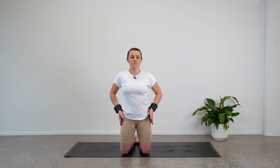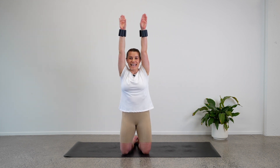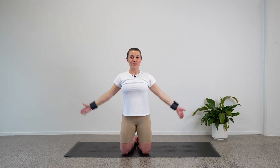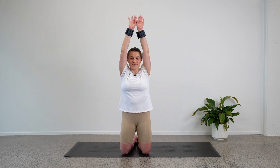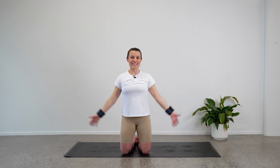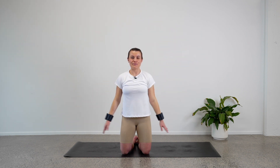Okay, well done. We'll stay kneeling — if this is super uncomfortable for you, feel free to rearrange your legs for this part. Let's keep our arms straight, take your arms down by your sides. Now keep your arms long, let's take our arms wide. We're going to circle wide, reaching up overhead, and then bring your arms back down to your hips. So go wide, reach up and overhead, and then bring your hands back down by your hips. Well done — try and keep your arms moving. Let's do four, go wide as we reach. Three. Two. Let's do one more — take the arms up overhead, hold here.